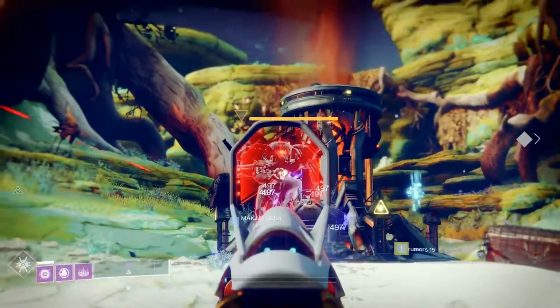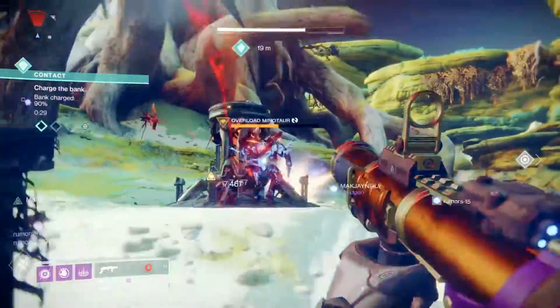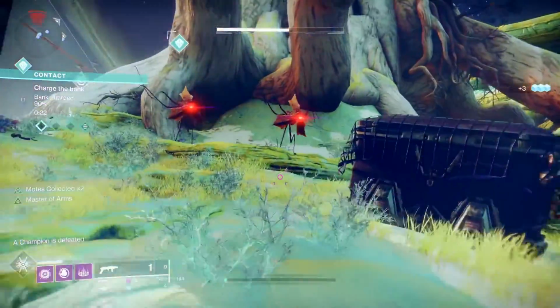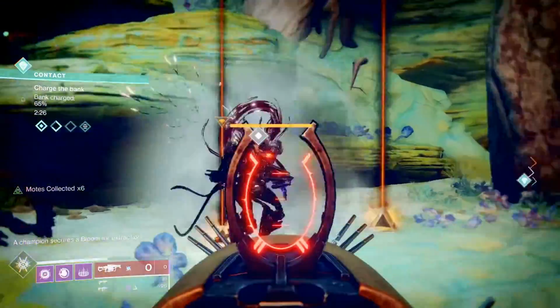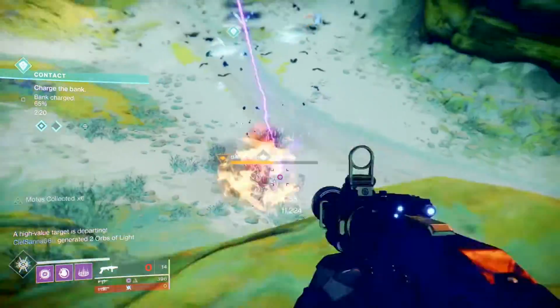Now, once you have it on, if you have played Gambit before, you will kind of know how to do this. You basically kill the blockers that are blocking you from putting the stuff in, which are these guys over here. You kill them, and as you can see, they drop mods. When they drop mods, you shoot them like normal, you kill them, and you bank the mods into the bank.